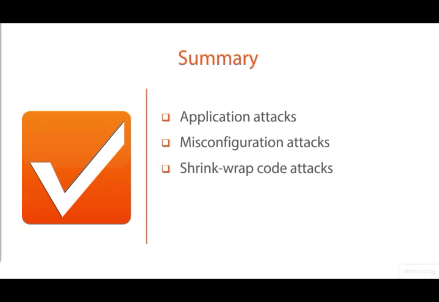We also talked about shrink wrap code attacks. Again, this is where developers are using code that they may have created or they've borrowed from somebody else. They may have bought it because it's pre-configured, and they don't review what's inside that code. Again, we should be reviewing that. There needs to be some best practices in place that anytime that we're developing in-house applications or developers bringing in any code from the outside, it needs to be thoroughly reviewed.